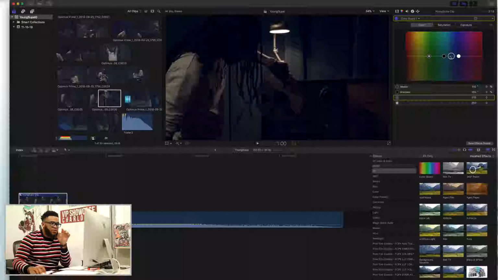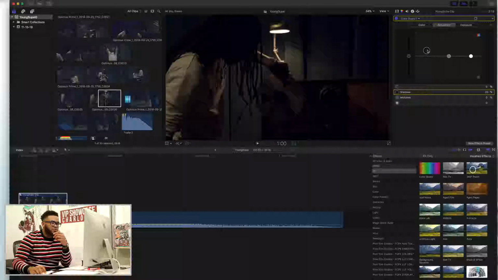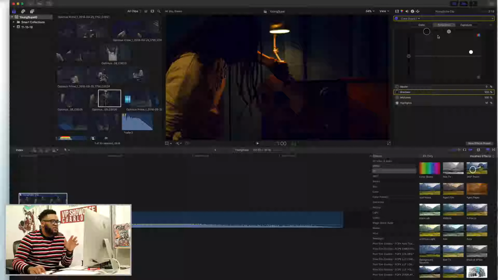And I also come to my blues. I play with my blues. So you see how my footage looks kind of blue? If I take this tint down in the color, if I play with the blue, it subtracts it, so it gets more of that original raw feel to it. And I usually come to my saturation tab and boost it up a little bit. You don't want it too saturated, because now he looks orange and the darks look blue. It's ugly. It looks unprofessional. That's a bad hair day. You feel what I'm saying? So let's not do that visually, because it's not appealing for our audience.